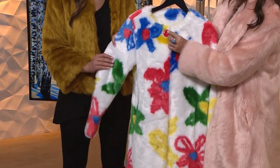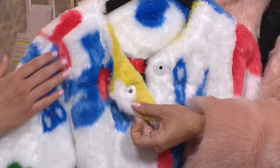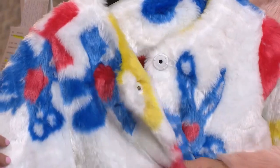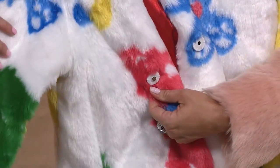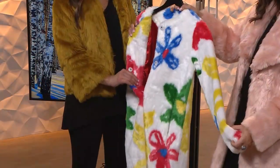Mode X Fun First knocked it out of the park with this one. This is the first design I saw when they said they wanted to bring in a fun fur line, and I just went wild for it. I love florals. Erin's showing you that adorable red button up at the top — it is a snap, so you have snap closures down the entire front of this coat, all set on ivory. But look at the fun flowers, the blues, the reds, the yellows, the greens. All the primary colors are covered here, and the lining on the inside is that fire engine red that's just going to pop.